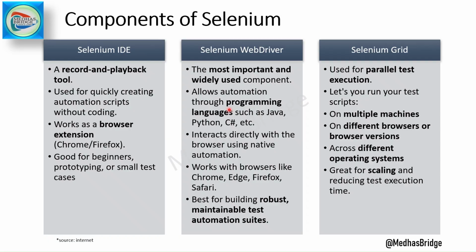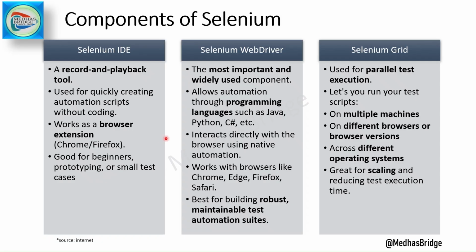Let's look at an overview of the components of Selenium. Like we discussed, Selenium has three components: Selenium IDE, Selenium WebDriver, Selenium Grid. What is Selenium IDE for? It is a tool used to record and playback, for quickly creating automation scripts without coding. It works like a web browser extension, good for beginners, prototyping, small test case development and all.